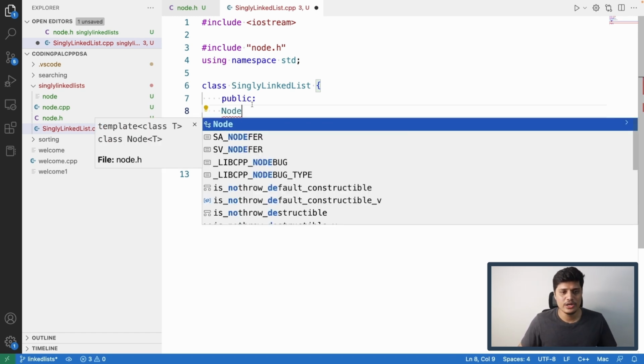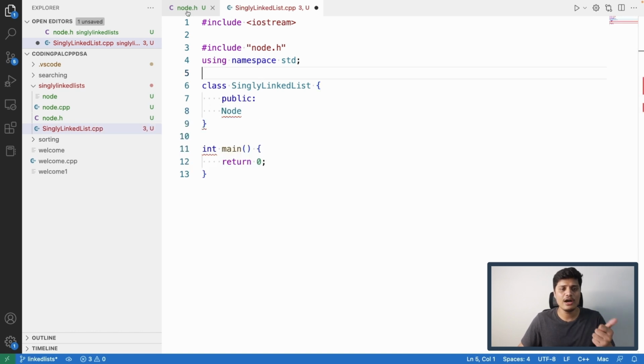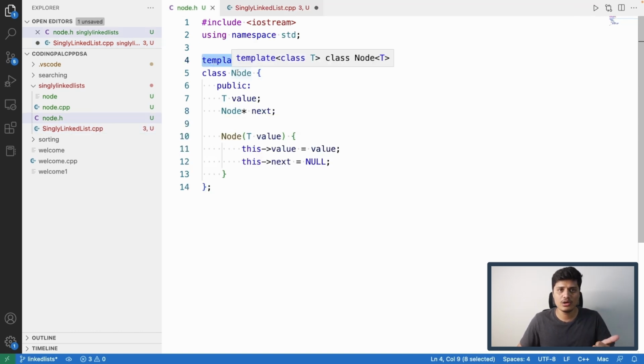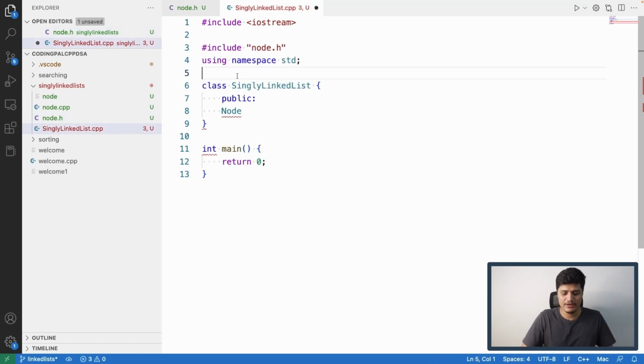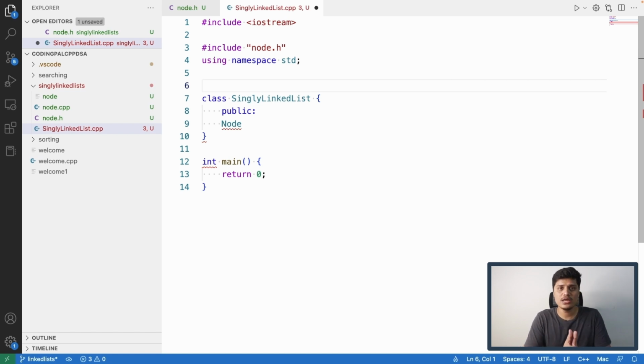And one more thing that you need to remember here is, just like how we have defined the template for node class for defining the type of the value that is being stored as part of that specific node, here also we will be defining the similar structure, so that when we initialize the singly linked list, we are telling that singly linked list what type of values we are going to store as part of that specific singly linked list object. Let's just say if I want to create a singly linked list to store only integer values, there we will mention singly linked list which stores of type integer.